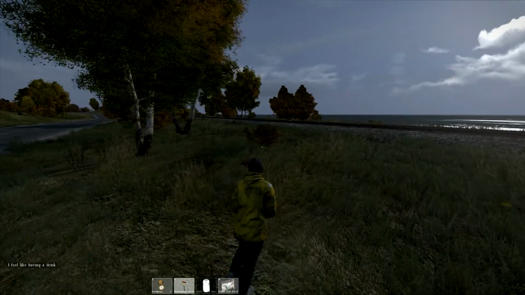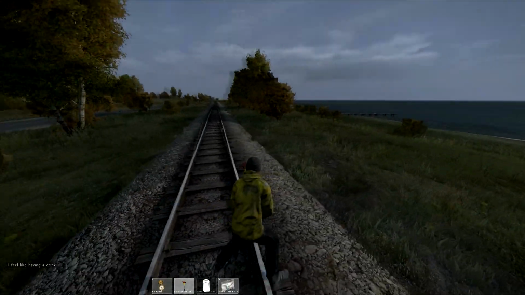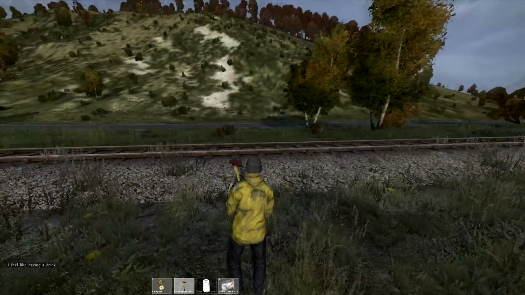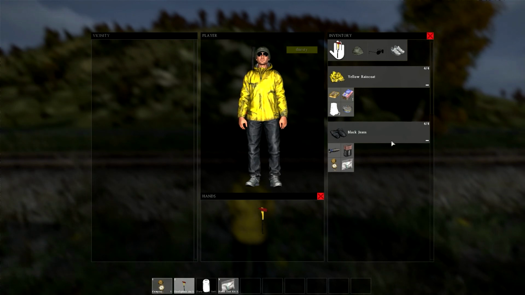Okay, hello. I am going to teach you a little bit about Dayz here. Alright, so let's say I just started off, right? I will have 4 slots, and I think in my black jeans, yes, I'll have 4 slots and those 2 items, and I don't remember if another one's in there. Those 2 items, no weapons, nothing, my hands, that's it.